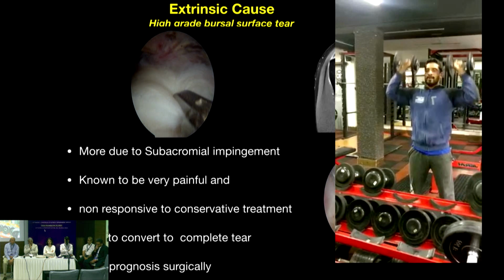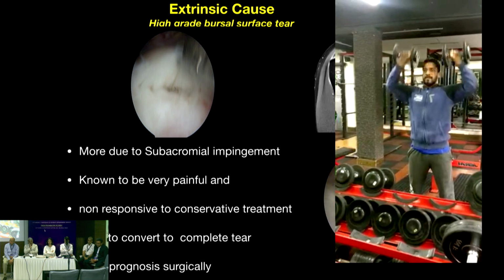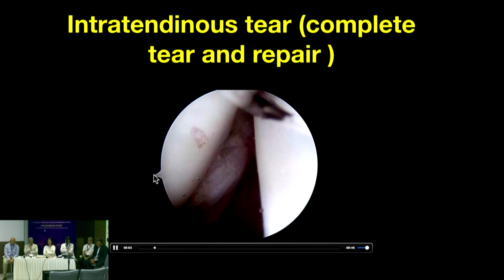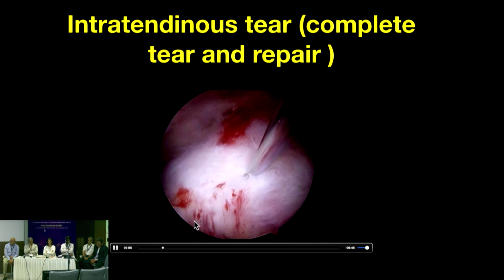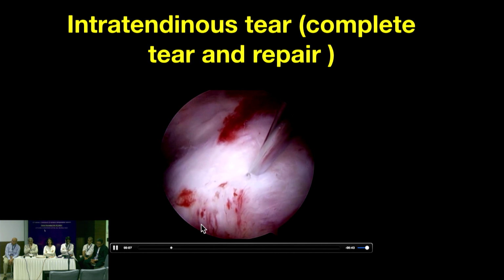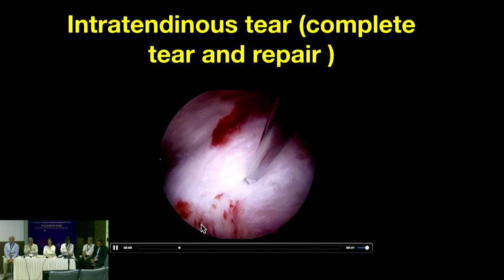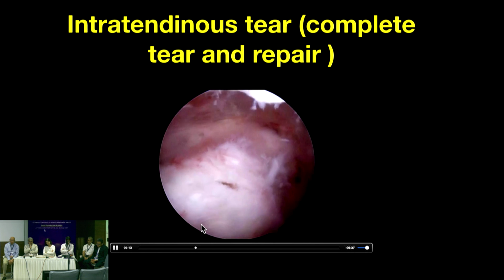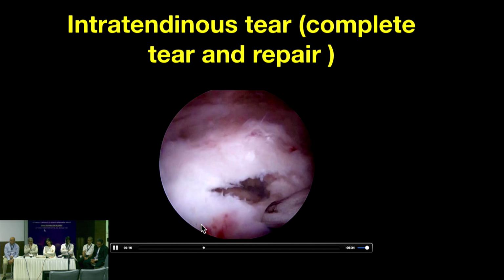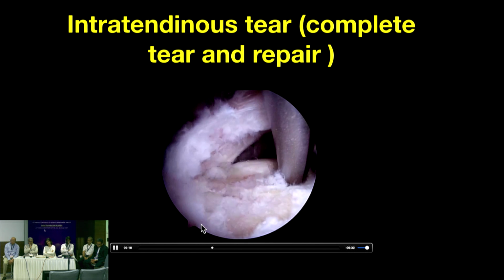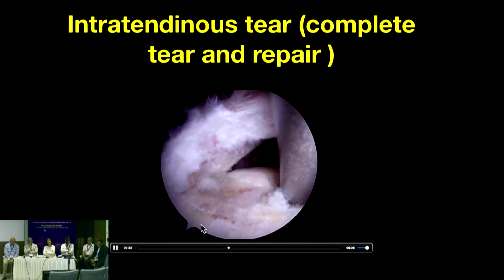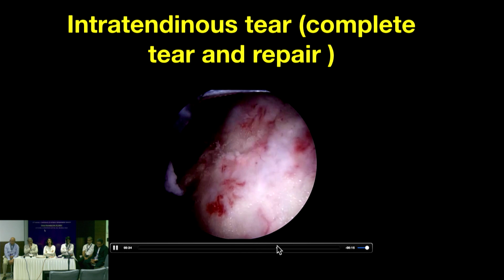Agree. But I still want to know if there is a mechanical structure like a spur which is irritating the cuff, and that could be an after effect of long-standing cuff disease. Correct. So I do want to know, though the etiology and it contributing to the disease is now less and less, more or less disproved. Yeah. Correct. So what Dr. Desai is saying, that we agree, we do not feel that the pathology leads to impingement more often. It rarely can happen. I'm going to show you some slides for the same.